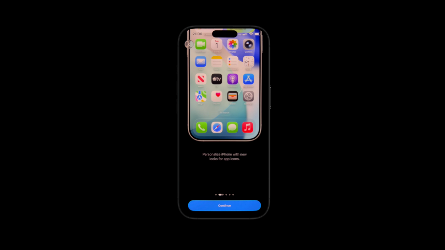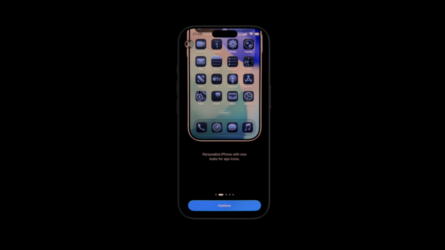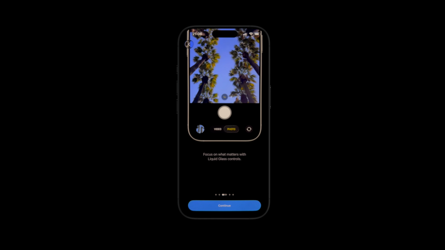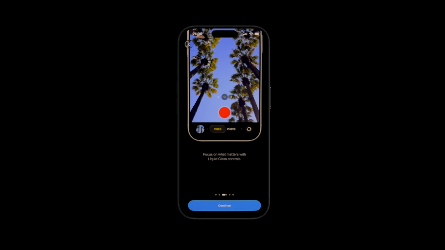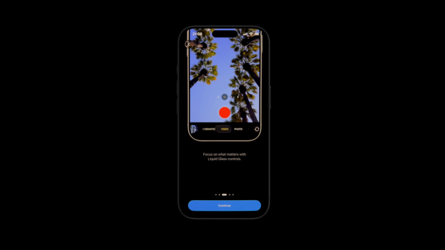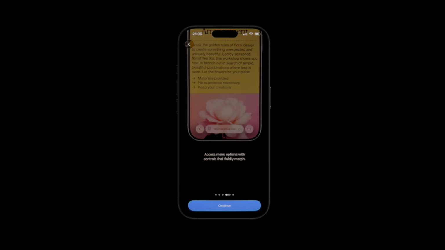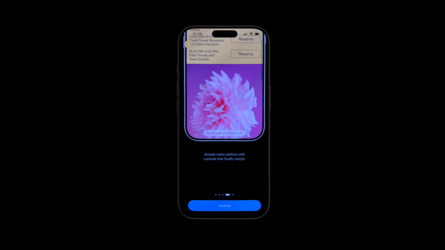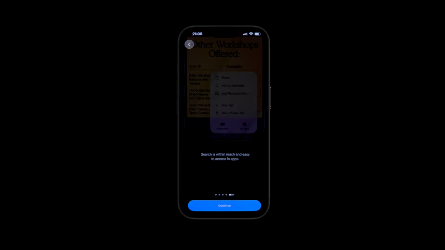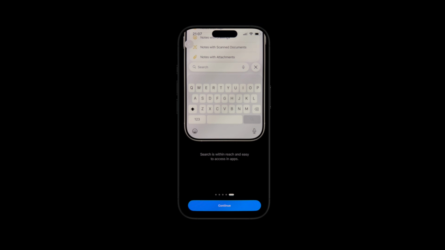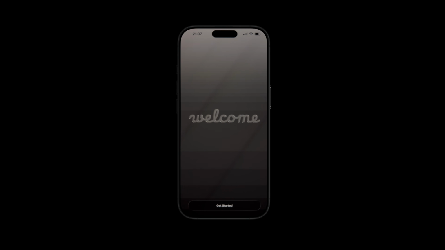So after you tap Get Started, it's time to back up your iPhone. I personally prefer using iCloud to sync all my data, including photos, files, and app data. But keep in mind, this is not the same as an iCloud backup. When you use iCloud backup, it restores everything exactly as it was and puts it back on your phone. Instead, I just sync my data with iCloud and then retrieve it after a clean install.